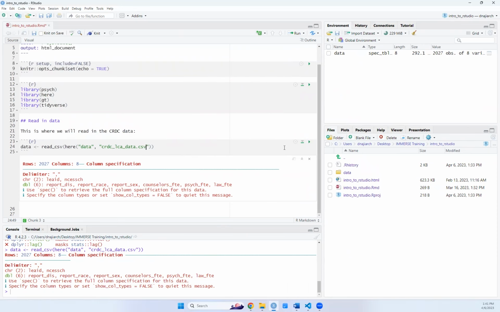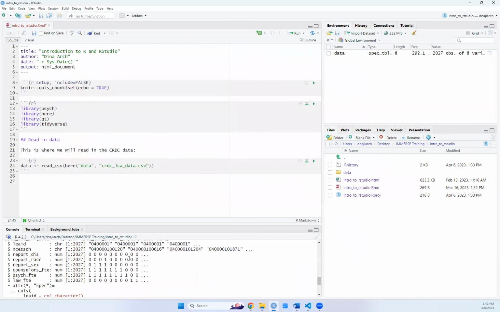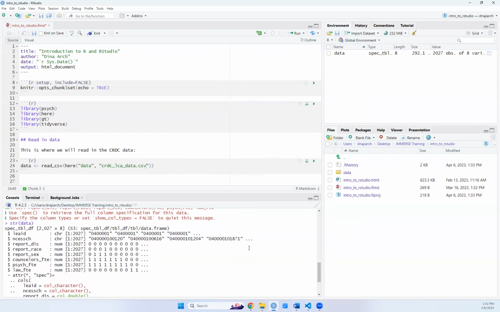If you want to see the structure again, you can go into the console, type in str(data), and up here you can see the type of variables that your variables are. We see that the identification variables are character.